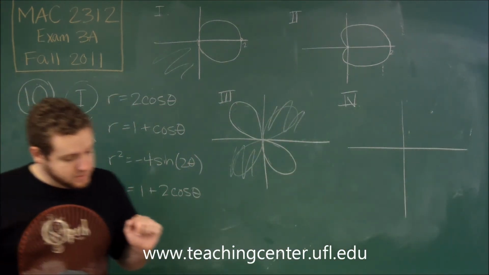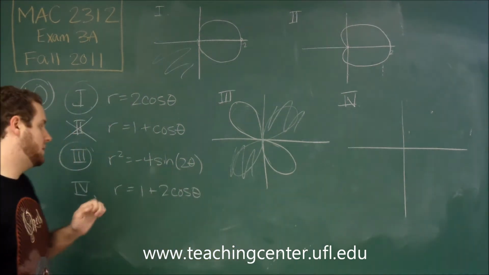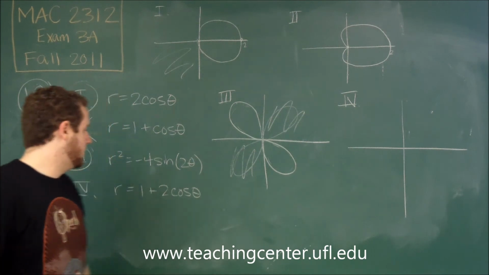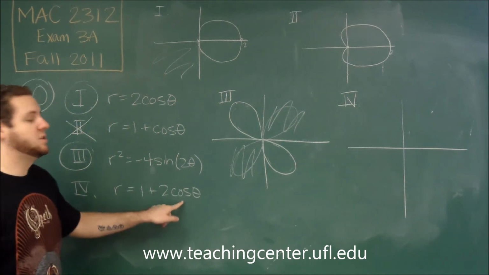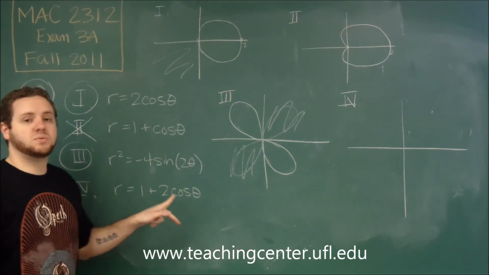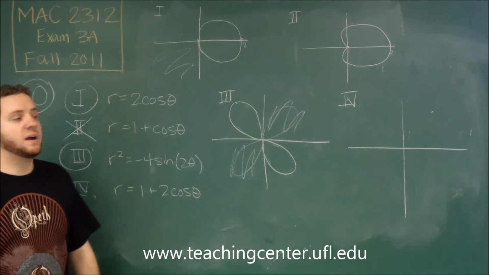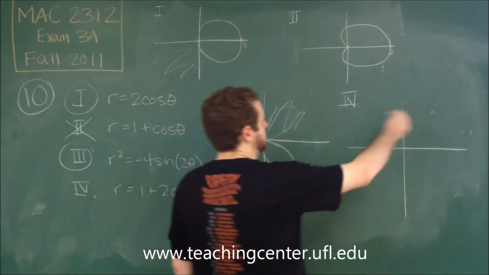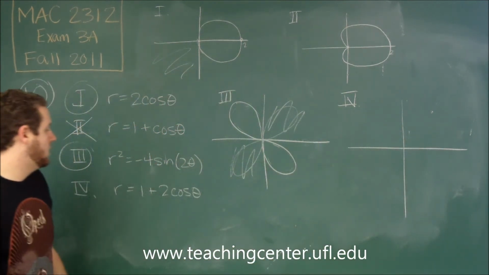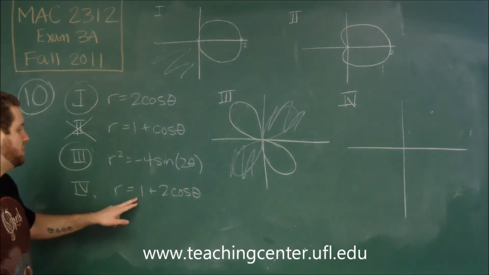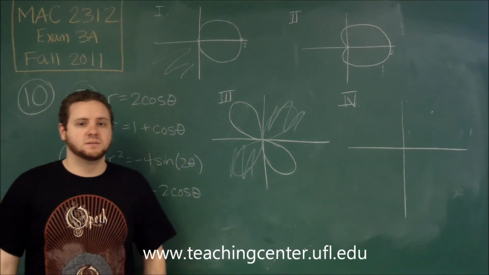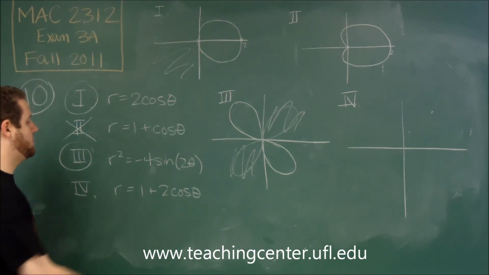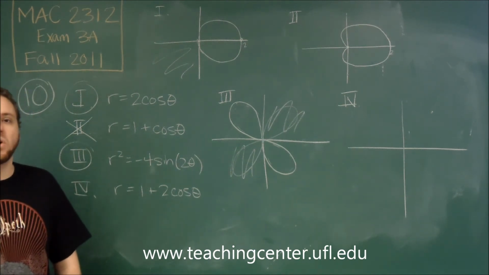So we have 1 plus 2 cosine theta, so again we have a cardioid. And let's go through the rundown similar to the one above. It's cosine. The sign on the cosine is positive. Again, that tells us horizontally oriented cardioid. The big part is to the right. In this case, the coefficient on the cosine is bigger than the constant out front. So that tells us that we're going to have a loop. How big is the loop? That's the difference between these two numbers, which is 1.